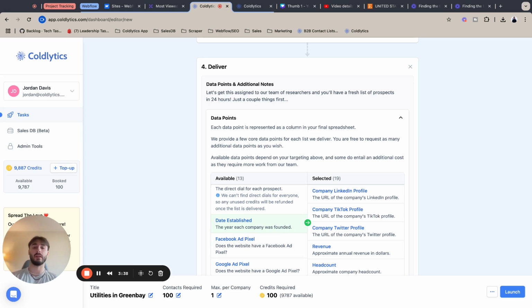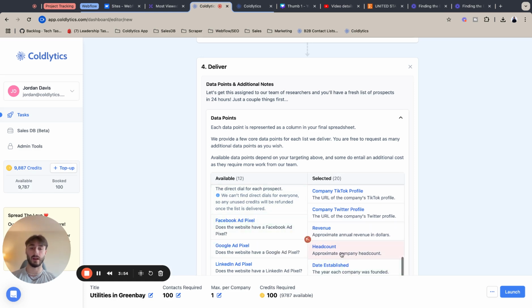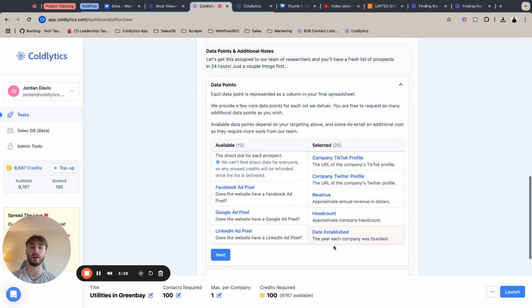Or maybe we see this company is making this much, but they only have three people on their team. In this industry, if you're selling a service, that comes off as a little bit of a risky sale. And we want date established. Again, I know we've already filtered by it from above, but it's good to see the actual specific data point.